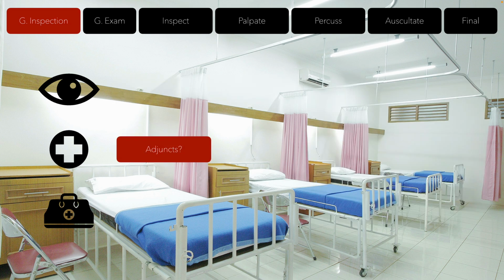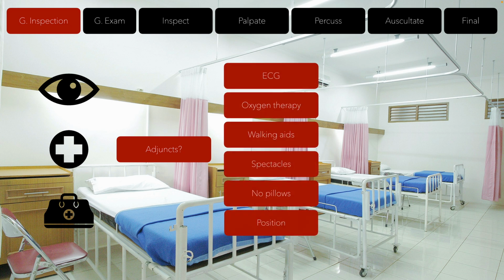So, in terms of the medical paraphernalia at the bedside, there's a whole array of things that can be going on here. So, do they have ECG electrodes hooked up to them, indicating that someone's already been looking at heart problems? Are they currently on oxygen? How much are they on? What route is it? Is it nasal specs? Is it a mask? What's going on there? Do they have a trach? Do they have any walking aids so they're at risk of falls?